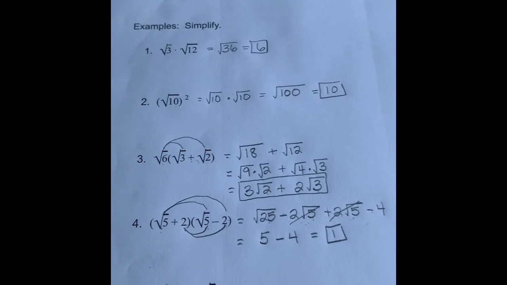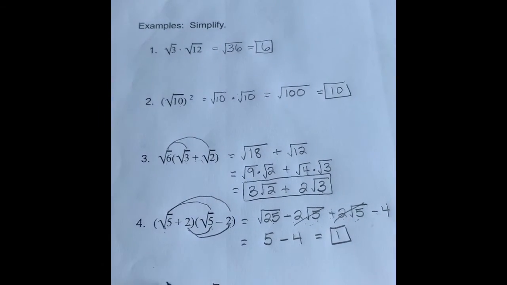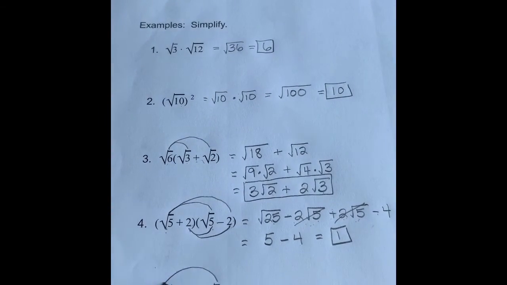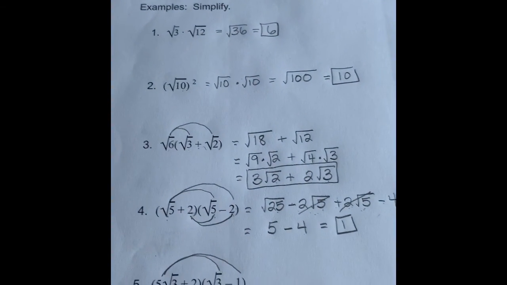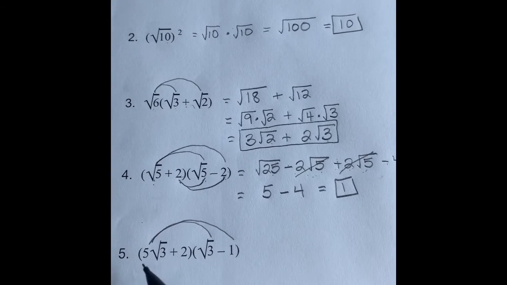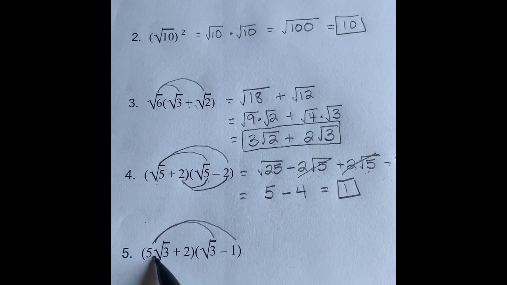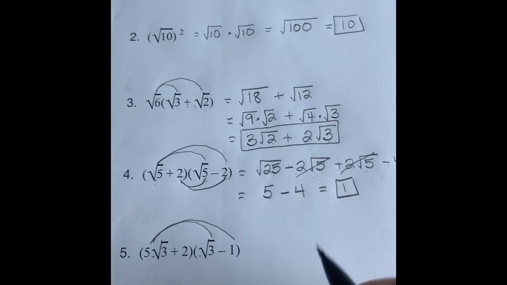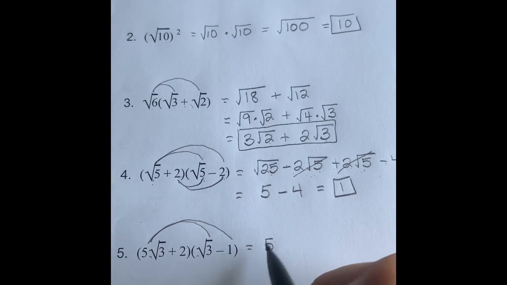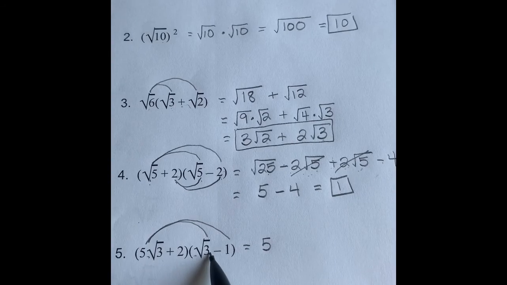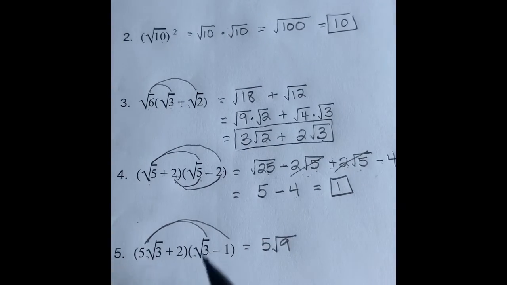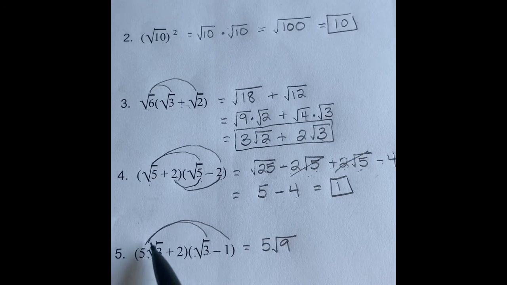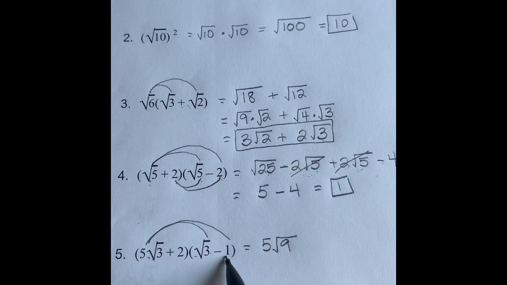On this next problem, same thing. We're going to start by taking the 5 square root of 3 and distributing that into the parenthesis. And then notice this 5 down here in the front does not have a number outside in the front here. So we're just going to carry that 5 over. But then we can multiply the square root of 3 and the square root of 3 to get the square root of 9. Then we've got this 5 square root of 3 getting distributed into this negative 1.